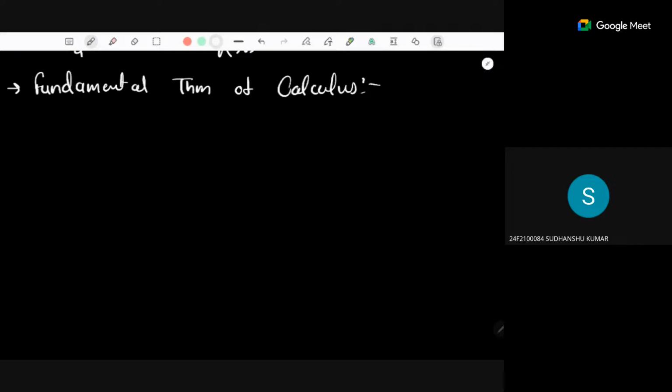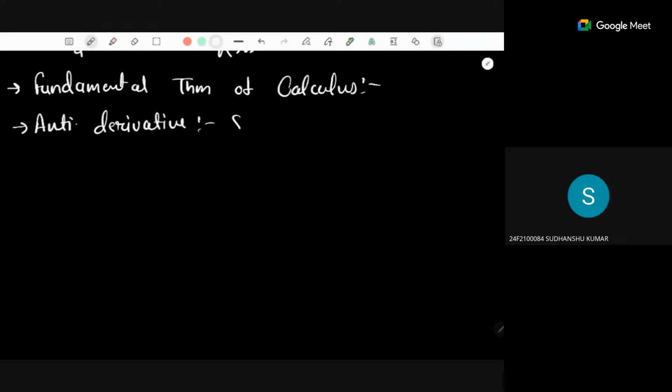Okay. So now let's go to some relation between definite integration, indefinite integration, and the fundamental theorem of calculus, and then integration by parts and method of substitution. So first thing is the fundamental theorem of calculus. The fundamental theorem of calculus relates indefinite integration and definite integration. So first of all, what does antiderivative mean? Antiderivative means a function whose derivative is the given f.